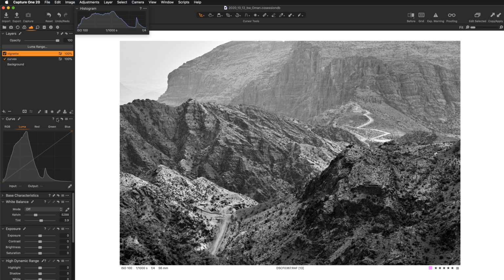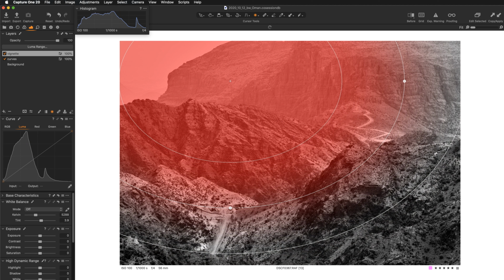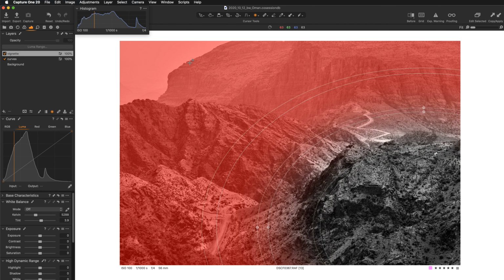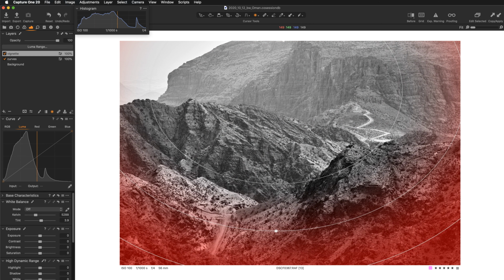To do this, I'm just going to use the radial gradient and I'm going to make it quite large. I don't want to darken the sky. I want to darken the sides of the image and I want to make the transition very, very soft. If I hit M, this gives me a preview of the mask. Actually, no, I need to invert this. So let's right click, switch this off, and draw our vignette again. Okay, so now this is perfect.